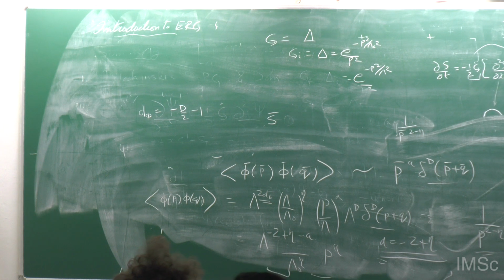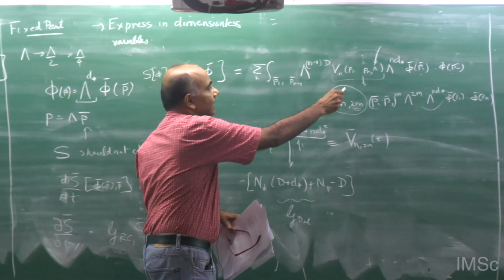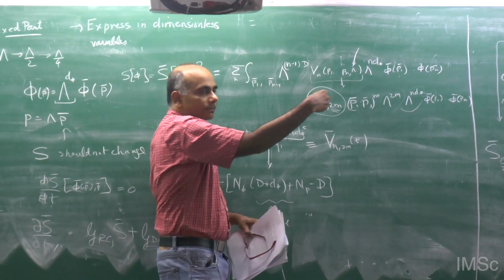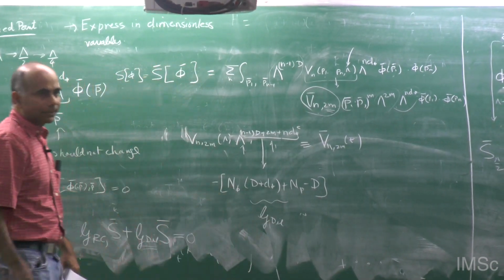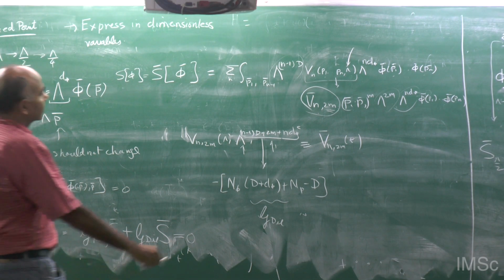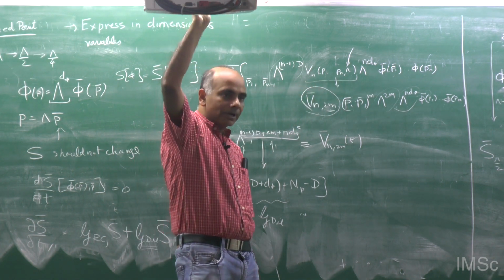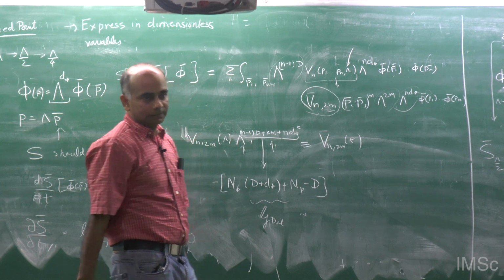See, these things are all functions of, where is my V? They all have lambdas in them for dimensional reasons. So remember, from the point of view of the low energy effective action S, this lambda is your UV cutoff. And all your P's are supposed to be smaller than lambda, to describe the low energy physics, right? So this is like the UV cutoff of your effective theory. The original lambda naught of the bare theory, you can assume is infinite.